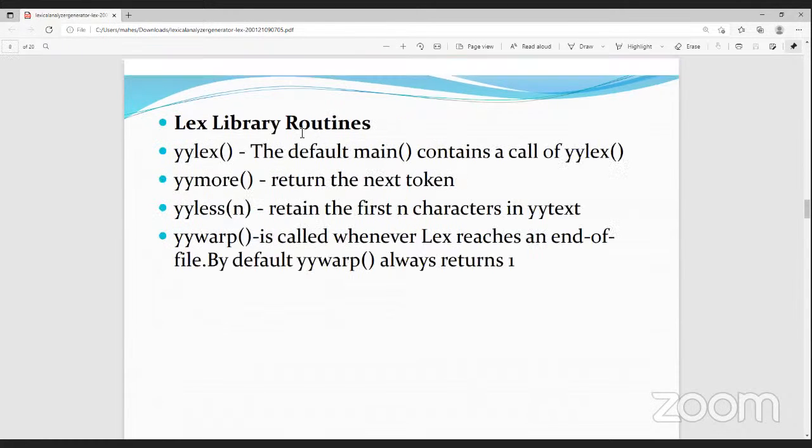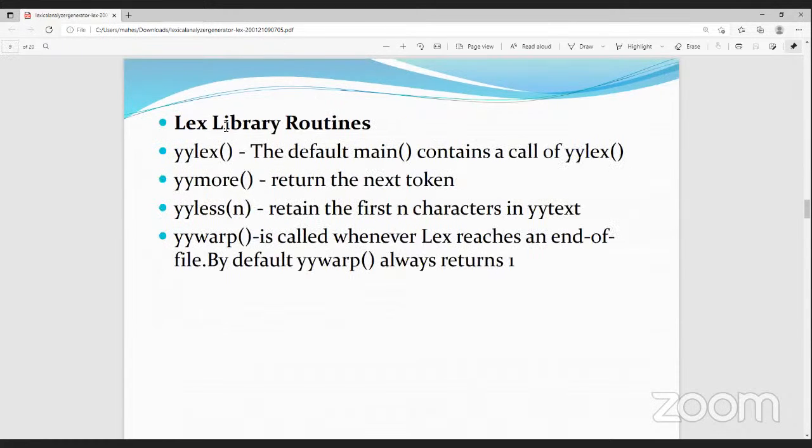Then some methods: yylex is the default main call for yylex, which is used to execute the given lexeme code. yymore returns the next token, whatever next token is generated by the lexeme. yyless returns the first n characters in yytext.